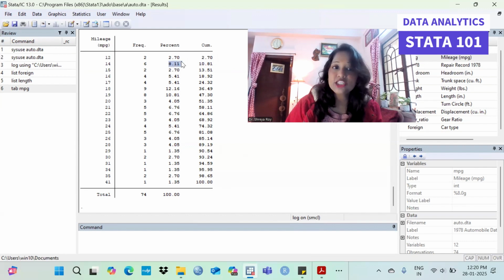The next percentage, 8.11, is added to 2.70, and that's why we get 10.81. 10.81 plus 2.70 gives us 13.51, plus 5.41 gives us 18.92. 18.92 plus 5.41 gives us 24.32, and so on, and we end up getting 100 at the bottom.